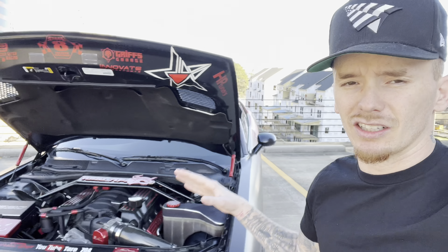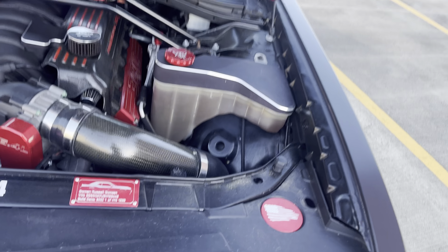First and foremost, we're going to get into the three cheapest power mods that are worth it — not best bang for your buck, but the three cheapest that are actually worth putting on your 6.4, 6.2, or 6.1. I have a pretty decent looking engine bay and all of my power adders are from Mass Acceleration. Every single part of my build has been from Mass Acceleration, so I'll be quoting prices from that shop.